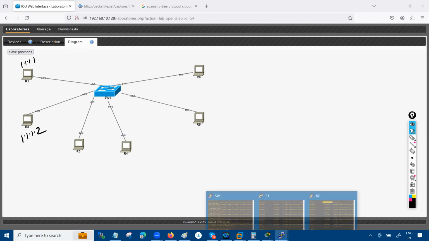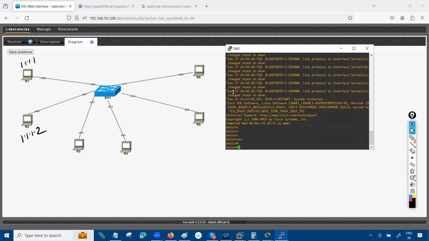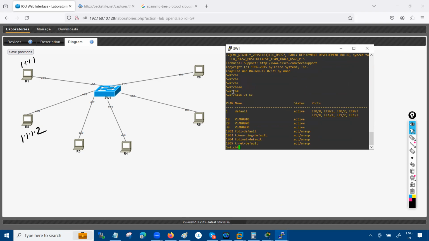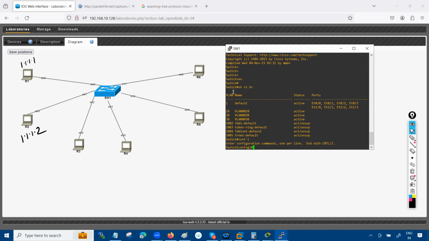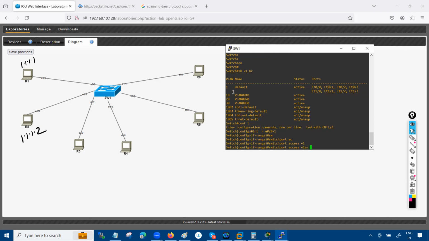Let's see switch 1. Which VLAN is part of this interface? VLAN 10 is there. So I'll quickly add these interfaces. Interface range 0/0 to 1, switchport access vlan 10.